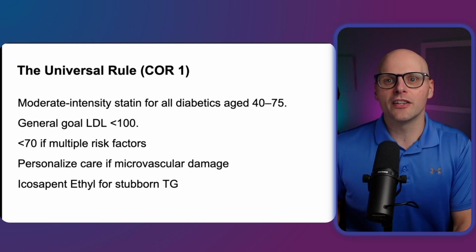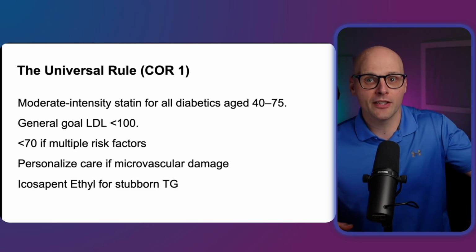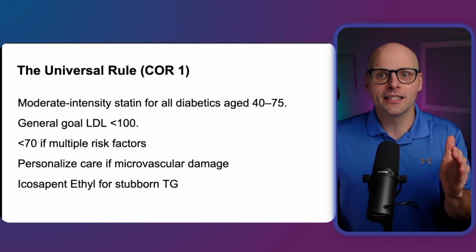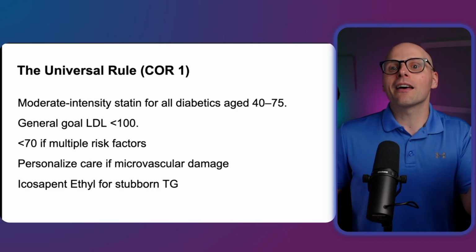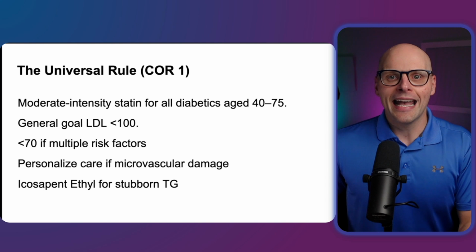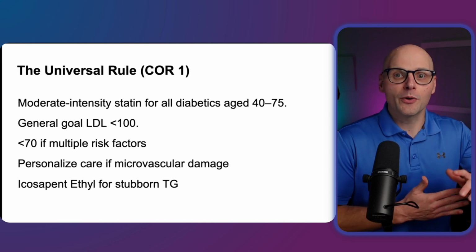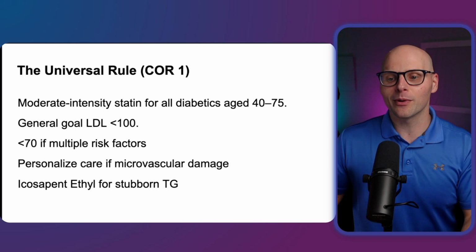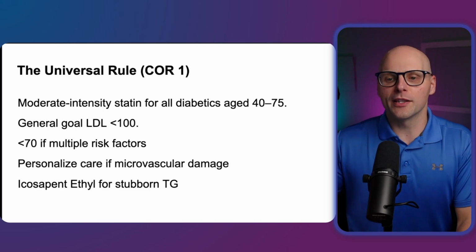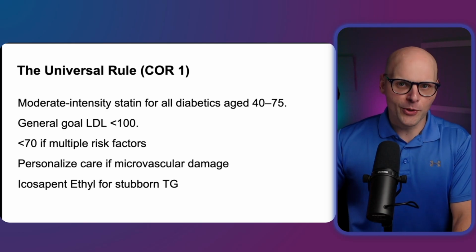But we have to also look at the individual in front of us. If they have multiple ASCVD risk factors alongside diabetes, they're standing much closer to having an event, right? In that scenario, maybe we step it up and try to have the goal of LDL under 70. And if they experience statin-associated side effects, we don't just throw our hands up, we add and pivot. We do ezetimibe, bempedoic acid, PCSK9, whatever we need to do. I sound like a broken record, but the goal is we have lots of tools, get them to their goal.